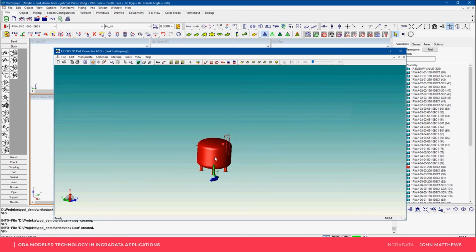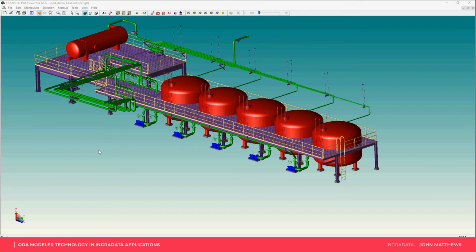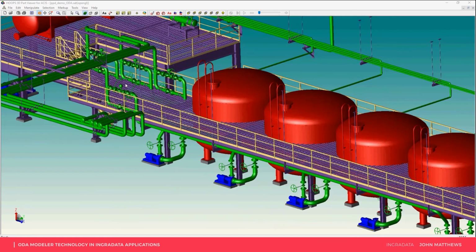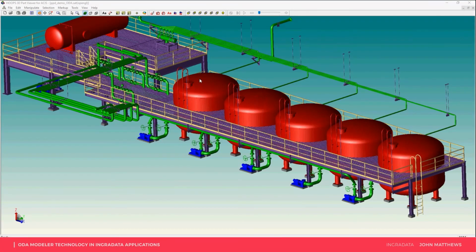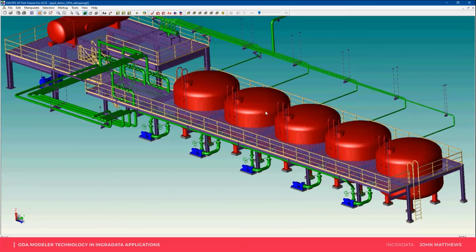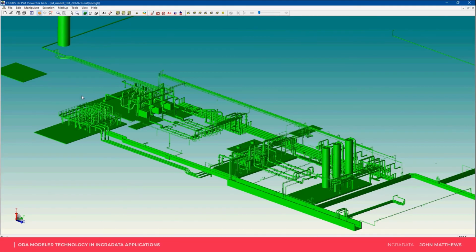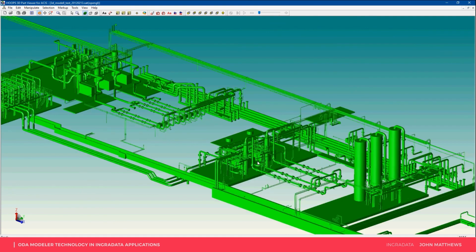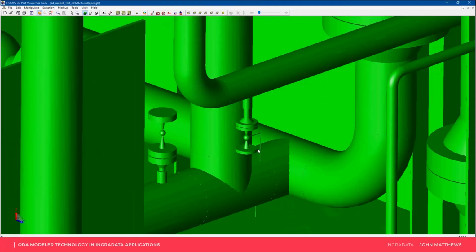Here's an example. Here's another example. This is our PPD demo project with all the components loaded. And here you can see there are quite a few details there. Looks like all the components have come out correctly. Here's another one, which is a very large plant, and you can see lots and lots of detail there. And as we zoom in, you can get right down to the tiniest valve.